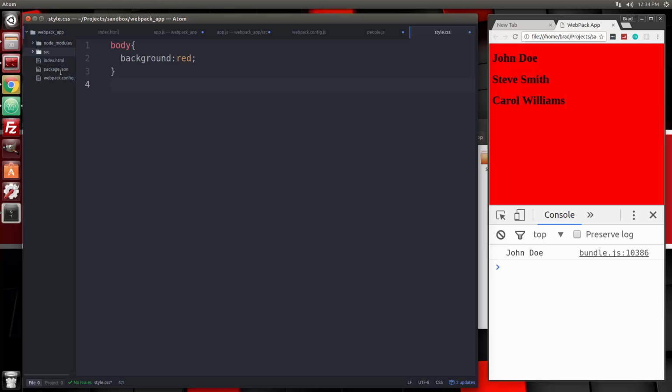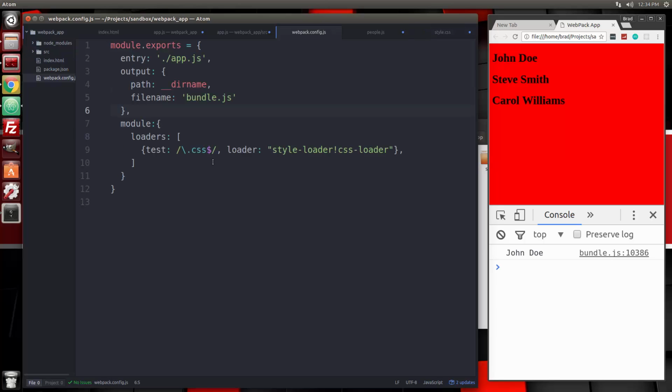Now, since we moved those files, we have to edit the config file. So we're going to change this now to ./source/js/app.js. That's going to be the entry. And then the output, I don't want it to be in this root folder. I want it to go into a folder called dist. So what we'll do is just add to this, we'll concatenate /dist.